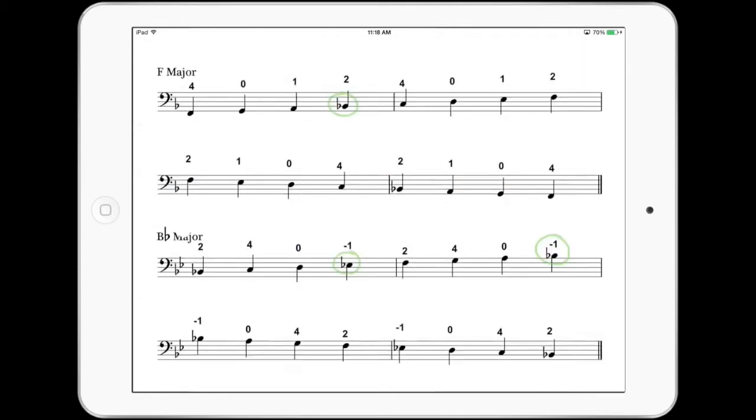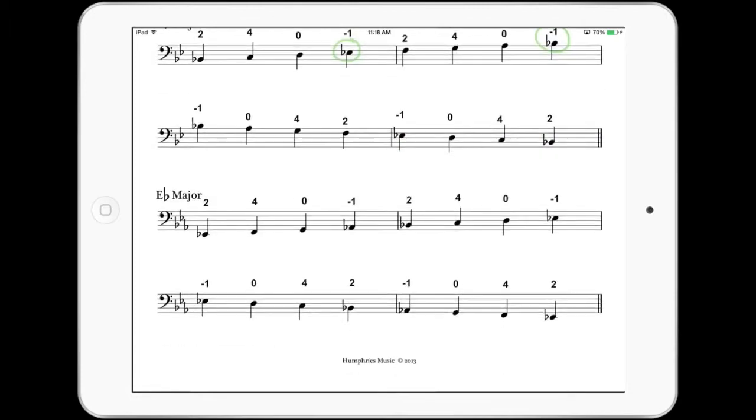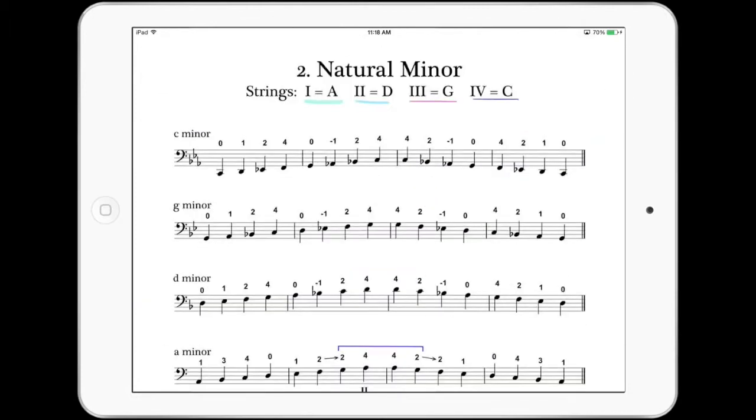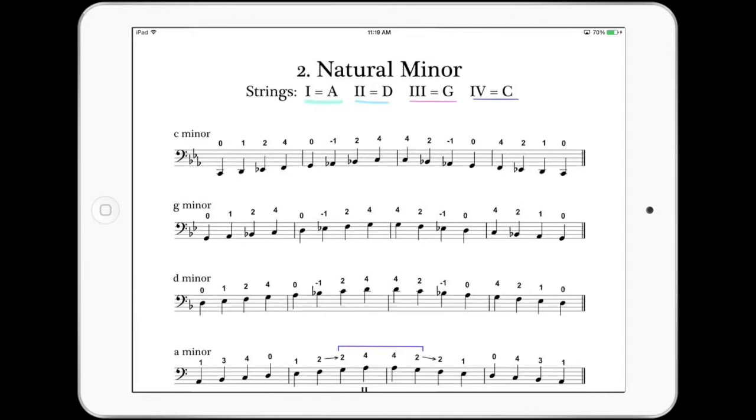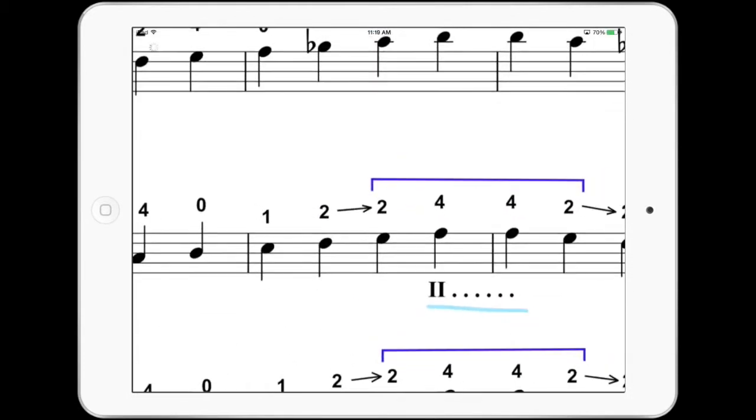And there are the flats. In the second exercise, the natural minors, the subtitle designates a Roman numeral system of naming the strings. The first string is Roman numeral 1, Roman numeral 2 is the D string, 3 is the G string, and 4 is the C string. You will also see some arrows. That's not regular music notation, that is simply to show you to shift your hand. So is the bracket.